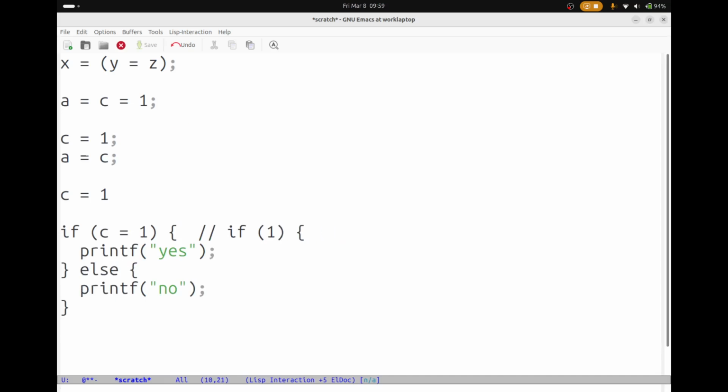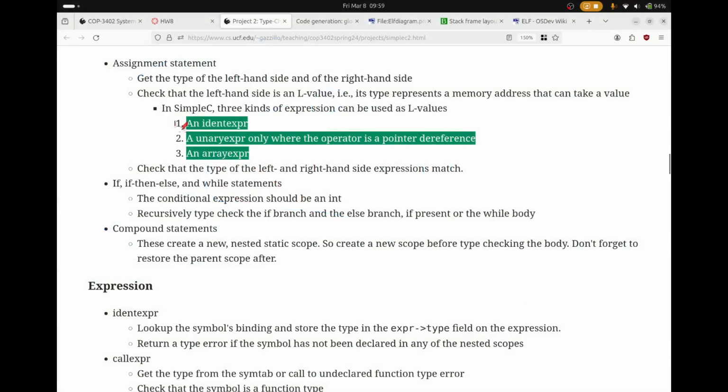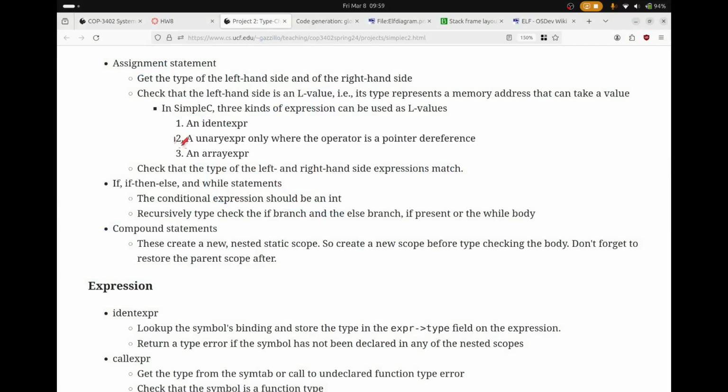But in simple C, I tried to simplify this a bit and just make it a statement. It does still have a functional feel to it, where it takes two parameters, the two things you're assigning. You can think of it as having no return type in our language, a void return type or unit return type, depending on how you frame it. Just like all statements in C don't have any return values, you can think of them as expressions that have a void return value, a type that is always empty. It's another way to think of it.